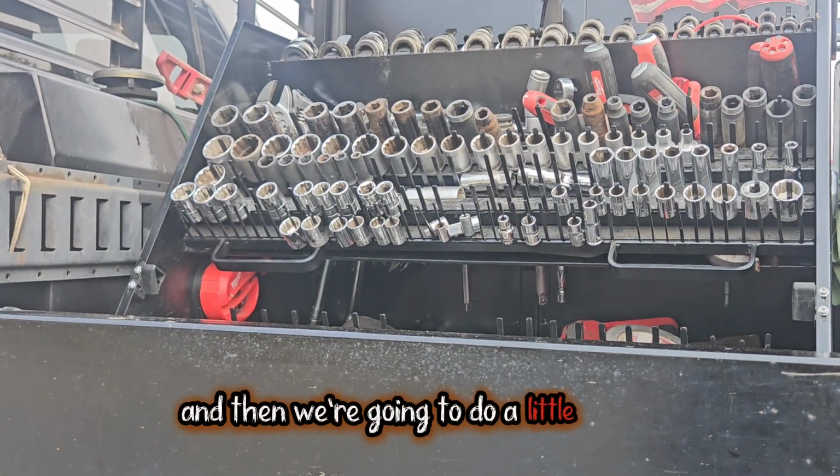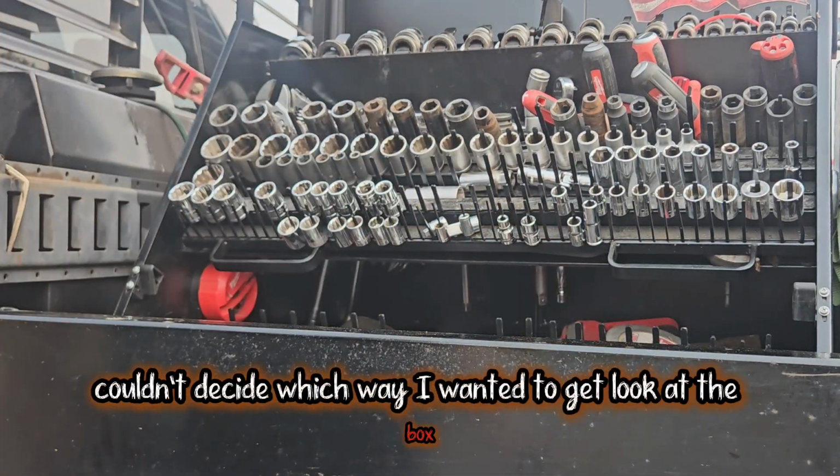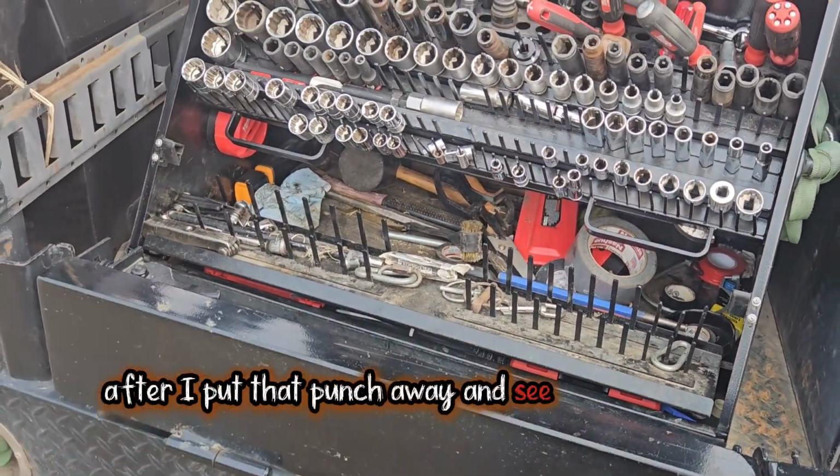And then we're going to do a couple frames of the box here. Couldn't decide which way I wanted to look at the box, so I'm going to go ahead and raise the camera up here after I put that punch away and see if I can get it figured out.